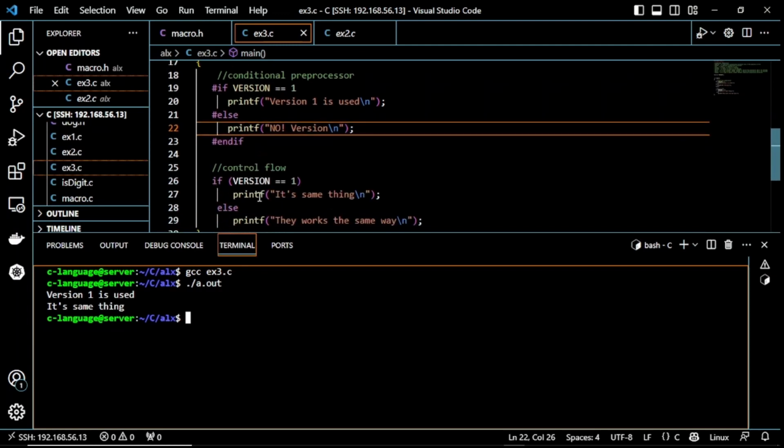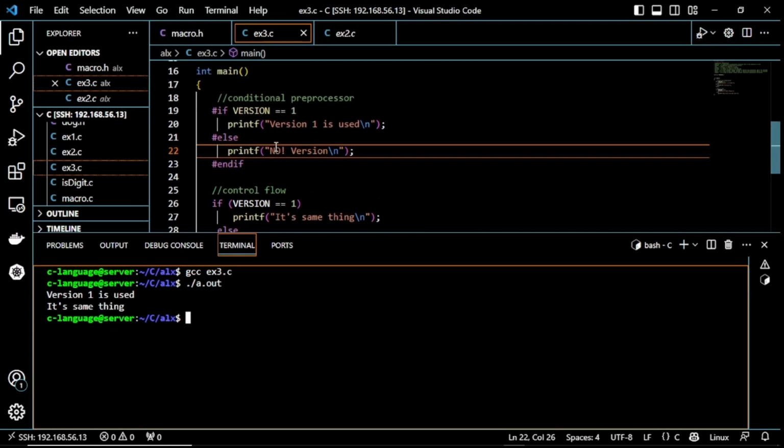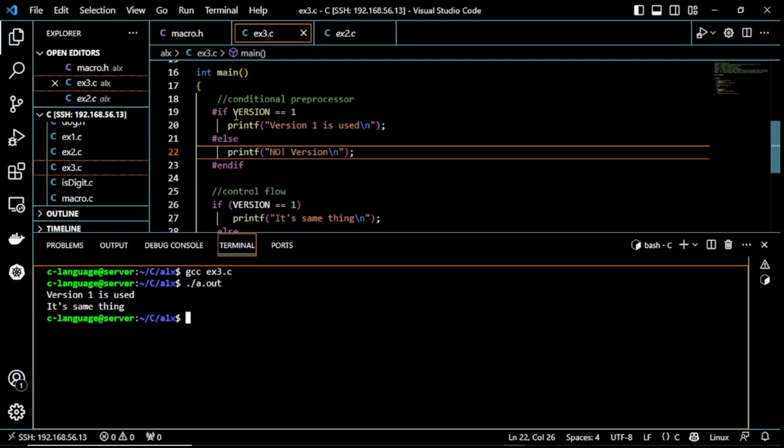You can't use this if inside your .h header file. That's why we need this preprocessor conditional, to check: if this is not true here, then move to another thing.